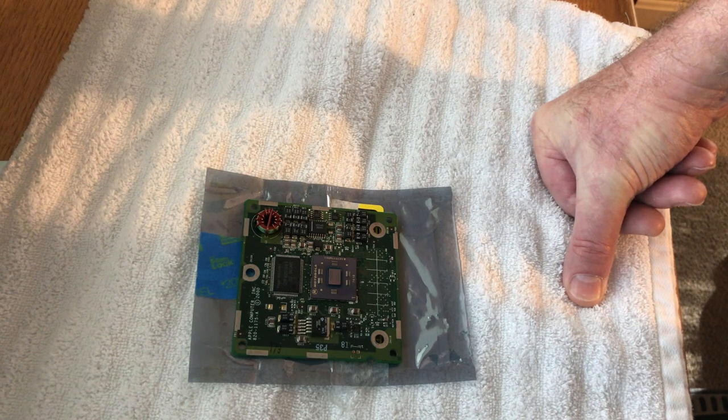Just give me a few minutes, and we'll get set up for the tear apart on the cube again. I'm going to speed it up, because I'm getting pretty fast at taking it apart. I hate to admit it, because I've had it apart so many times. But anyway, we'll get this new board in it and get it powered up, and we'll do a live boot up on it and see how it works. Okay, all right.